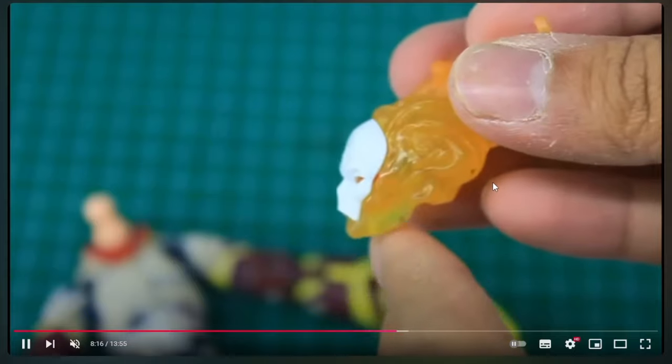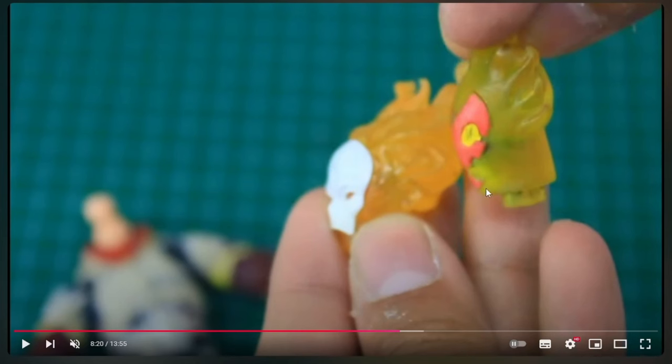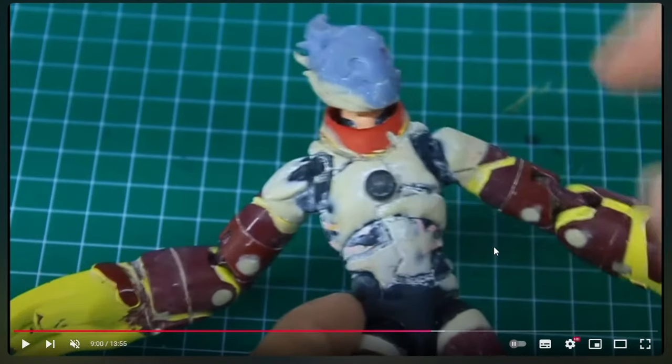This is the only common point. They both use the Sunfire head because, as he says here, the Sunfire head actually has a chin. This ain't got no chin. It's actually pretty much just a cylinder with texture. Now he's going on the Omnitrix, again, using magic.